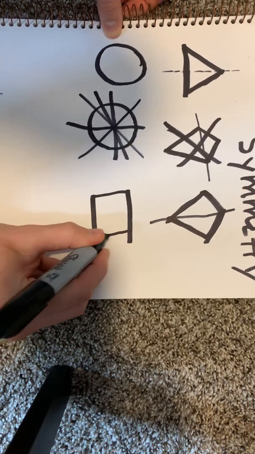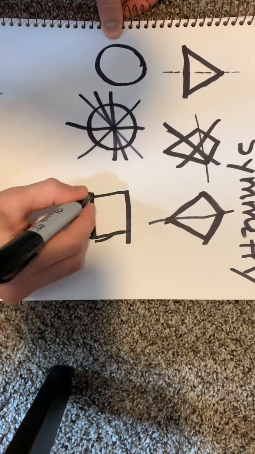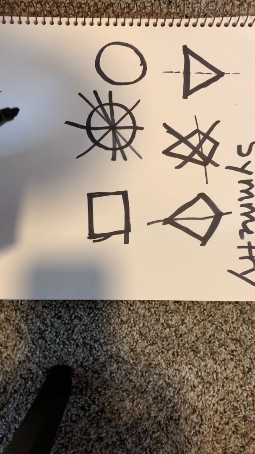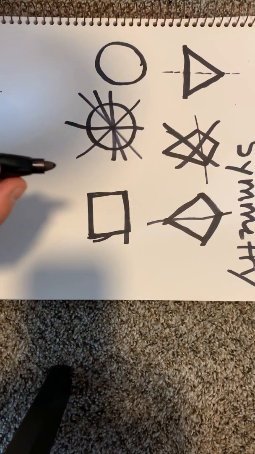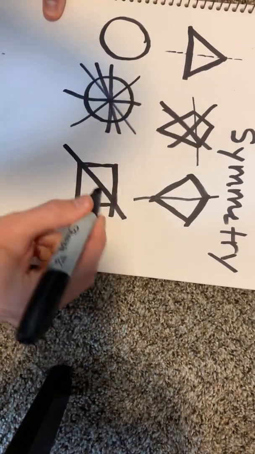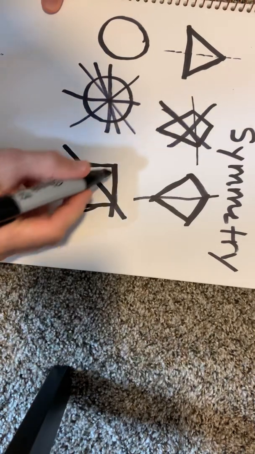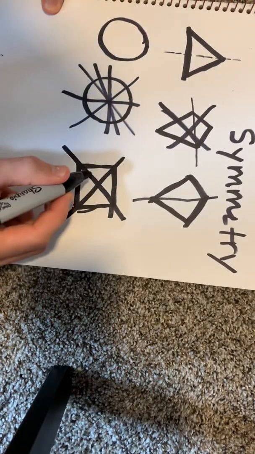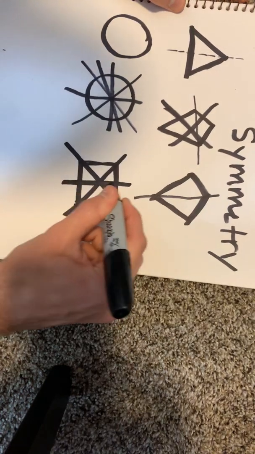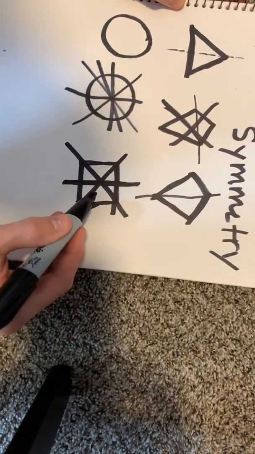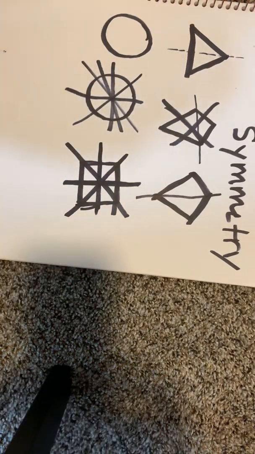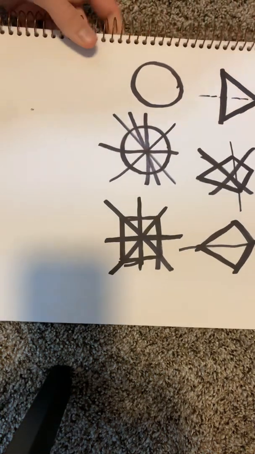Here's my square. Forget about that weird little extra line I drew there. Gotta work on my drawing skills. I'll tell you what, there are many lines of symmetry. Let's see if we can count them all here. If I cut in half right here, same on both sides. There's one. I can cut in half right here, same on both sides. There's two. I can cut right in half here, same on both sides. There's three. And I can cut right in half there, same on both sides. There's four. Some objects will have more than one line of symmetry.